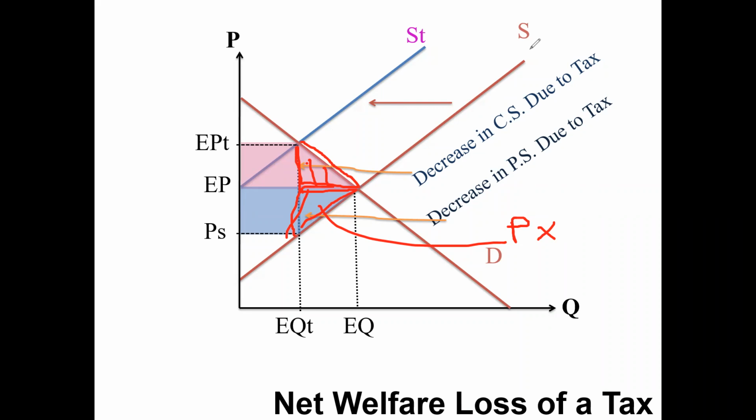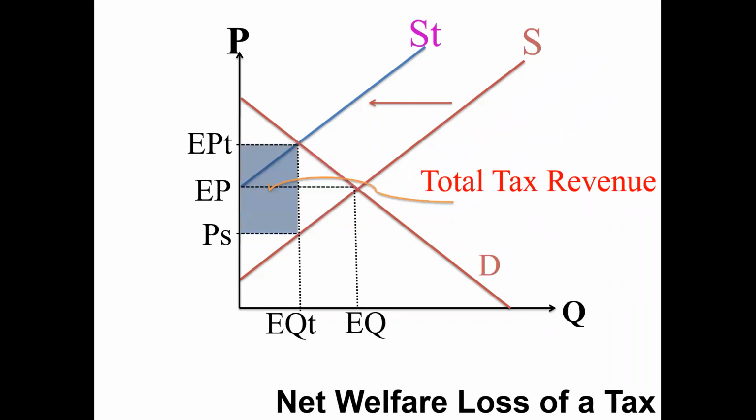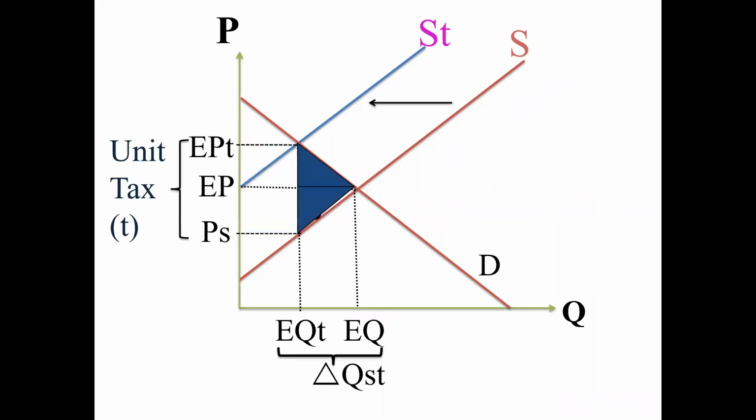So therefore, finally, due to tax, what happened? There's a loss to the country which is given by this triangular area. Right? And we call this net welfare loss. Because part is a loss to consumer, part is a loss to producer. Again, මිනිස්සුන්ගේ සුබ සාධනය අඩු වෙනවා. මිනිස්සුන්ට පරිභෝජනය කරන්න තියෙන භාණ්ඩ හා සේවා ප්‍රමාණය අඩු වෙනවා.